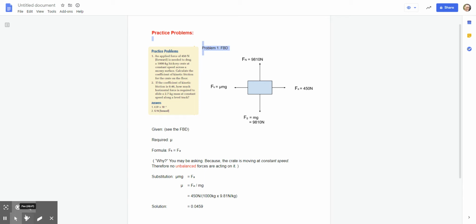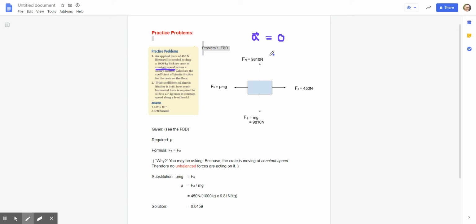So I don't know if I can highlight this stuff at all. Let me see what I can do here. But yeah, so constant speed, that's an important point. Oh, here we go again with my terrible mouse skills.